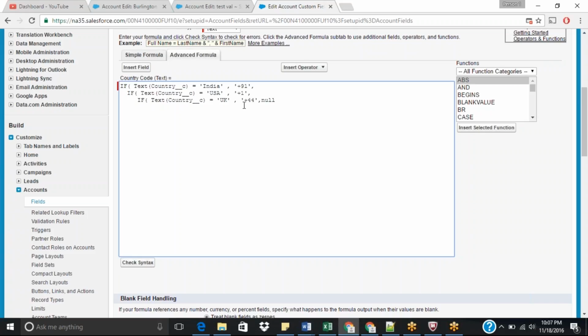Okay, so we have 3 opening braces and we need to have 3 closing braces. So country is here, that is open brace and close brace for each and every country here, but there are 3 open braces and so we need to have 3 closing braces. So try to give in this format so that you can easily understand. For each and every opening brace there must be a closing brace, right? If you give like this, then it will be easy for you to understand. Right, now check for the syntax.